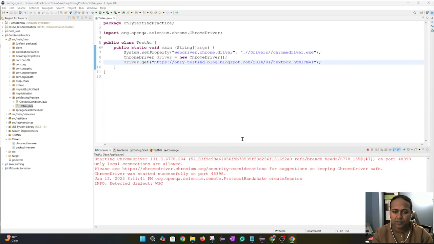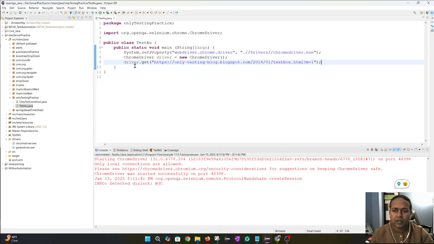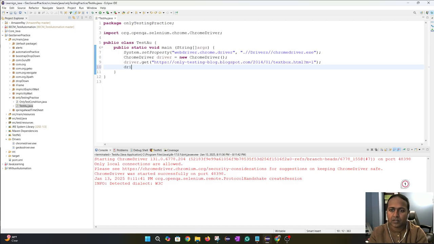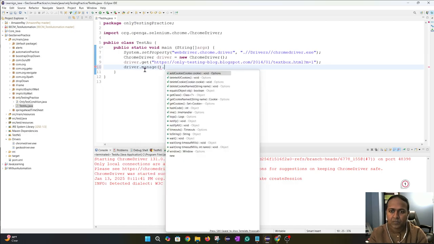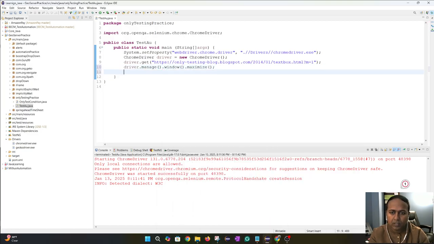It starts successfully. You guys can see I am using the different two monitor. So it's already launched, but it's small, it's not maximized. So let's make it maximize. Okay, let's close it, and then we are going to declare driver.manage().window().maximize(). Now it will be maximized. It was small, now it will be maximized, which is we can see the bigger screen.